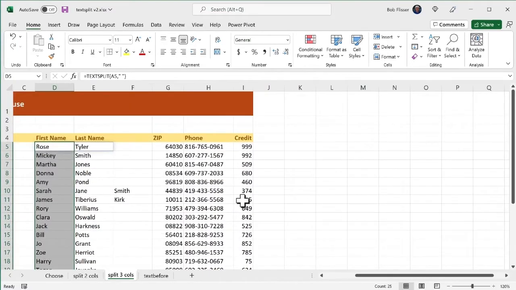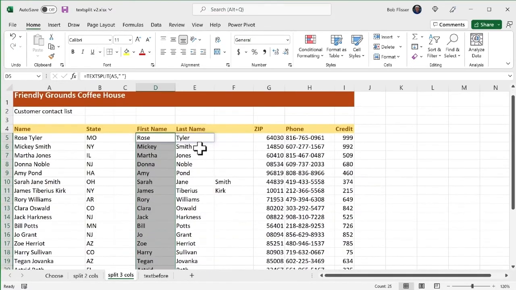Now for most of these, it works great, but when we have some middle names, things kind of get pushed out of whack. We've got the middle names where the last name column should be, the last names are pushed over to the side. So with a couple of dozen rows, it's not such a big deal, but imagine if you had thousands and thousands of rows, that really just wouldn't work so great.